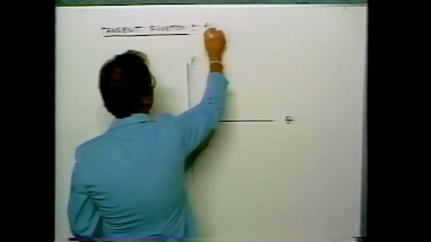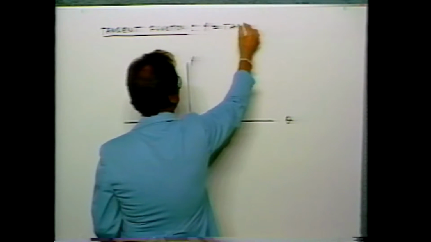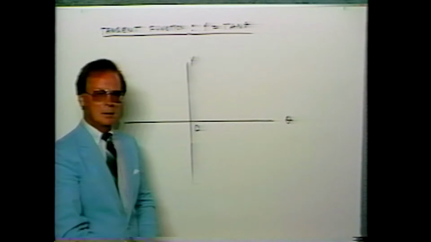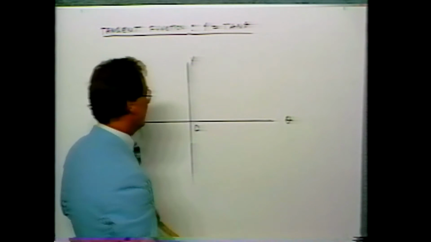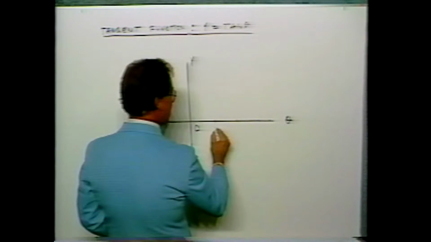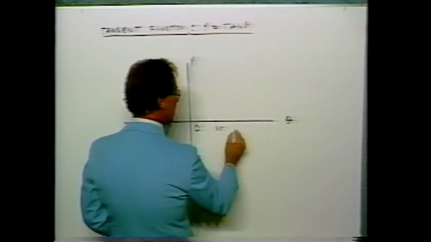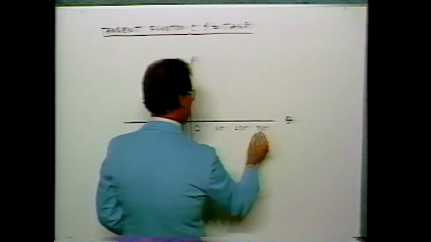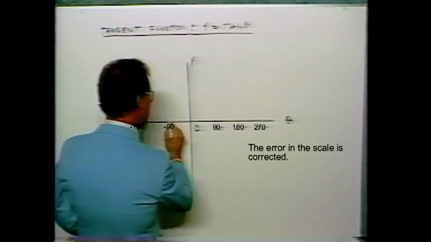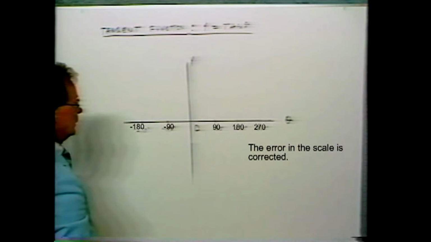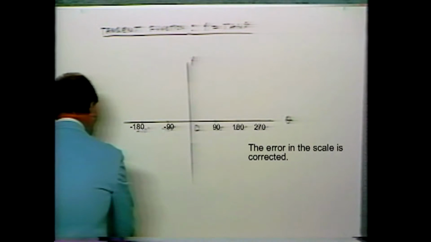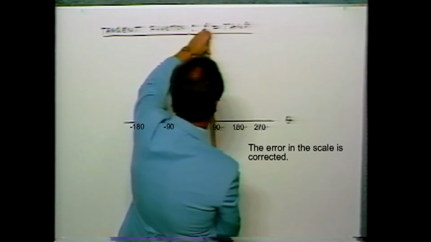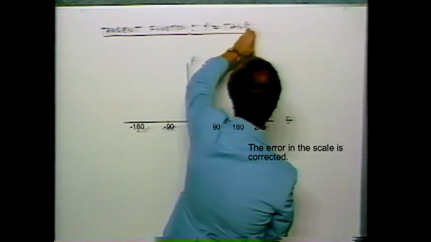The last graph we will study is the tangent, which is y equals the tan of theta. We're only going to sketch this graph and not spend time setting up the table of values for it. Let's make this 180 degrees, 270 degrees, and 360 degrees. Similarly, a similar distance to the left here. What we want to do is draw vertical lines through 180 and 360.